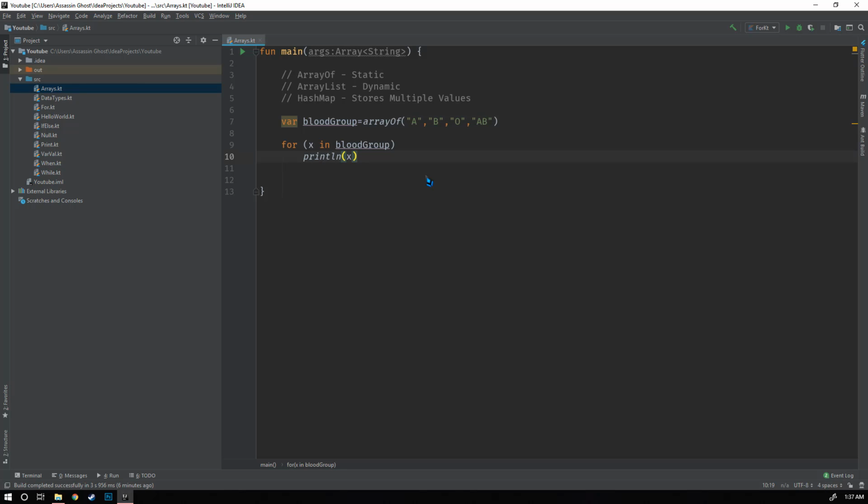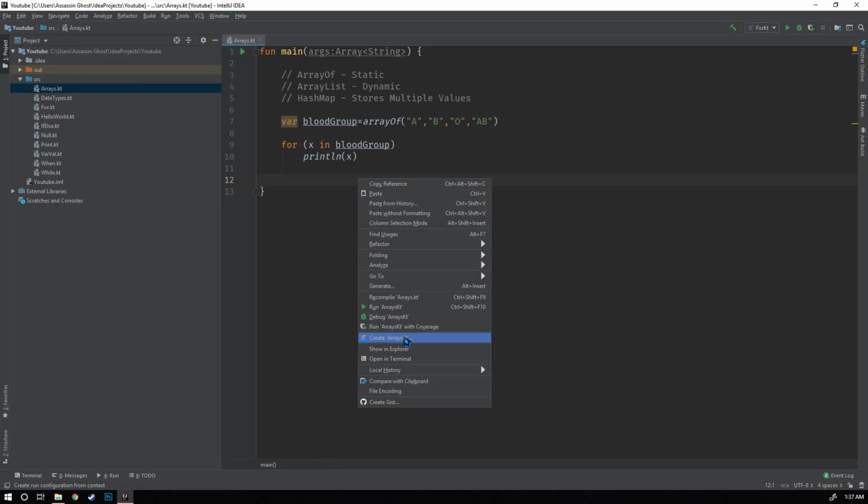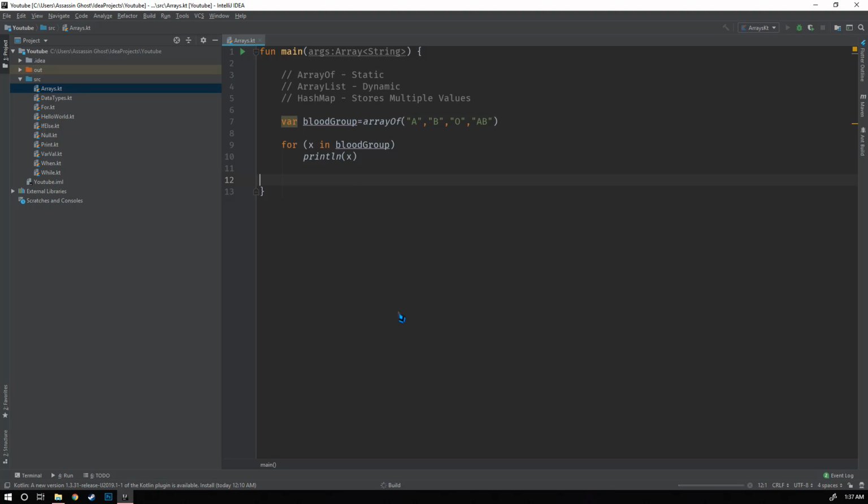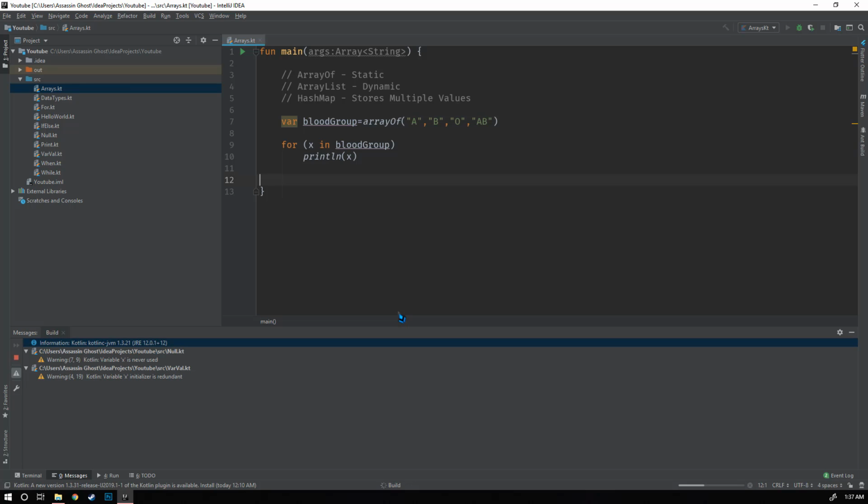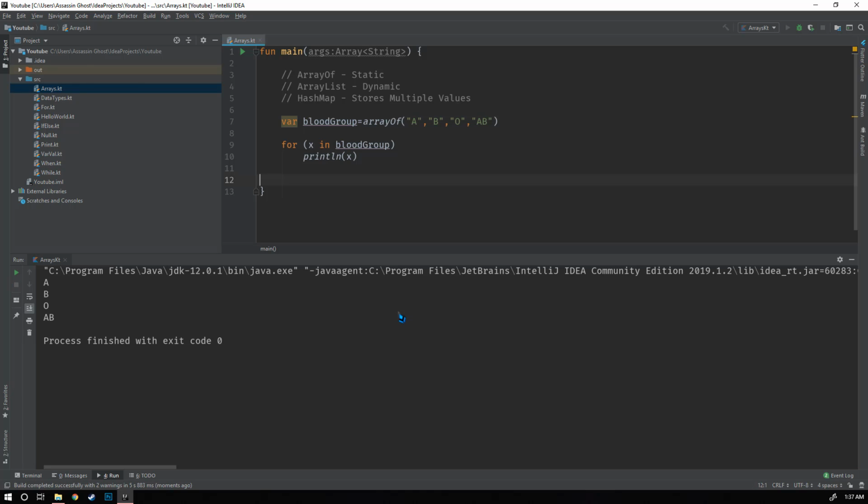So what if we go ahead and run it? Let's just go ahead and run arrays.kt. Okay, so we got the output A, B, O, AB.